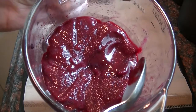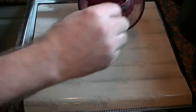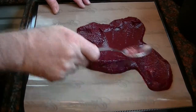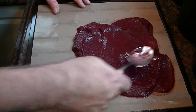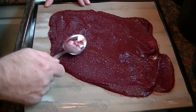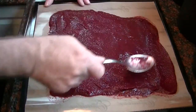As you can see, we're going to take these and put them on our non-stick sheets to make the fruit leathers. So we're just going to go ahead and spoon some out on here. Now we're going to take and leave this thicker on the edges than in the middle, because what we want is for this to dry out. The center will dry out a little bit slower, and the edges are going to dry out a little quicker. So we're going to make sure that the edges stay thicker than the center, and just kind of spread this all out on here. While we get this done, we'll bring you right back.